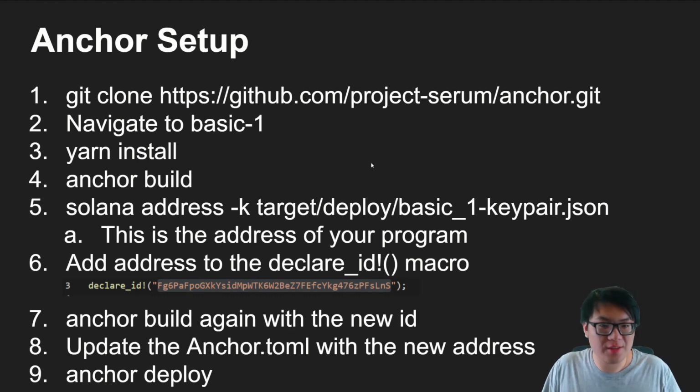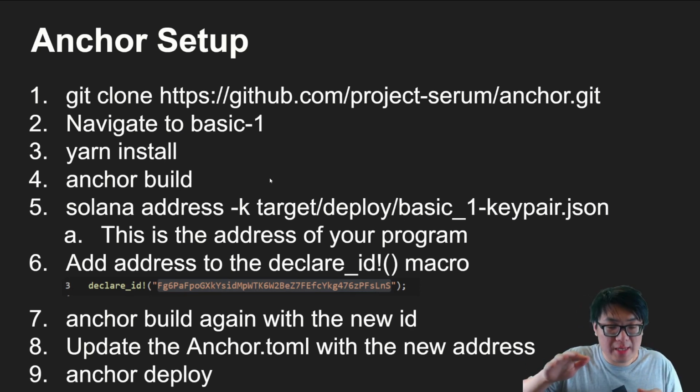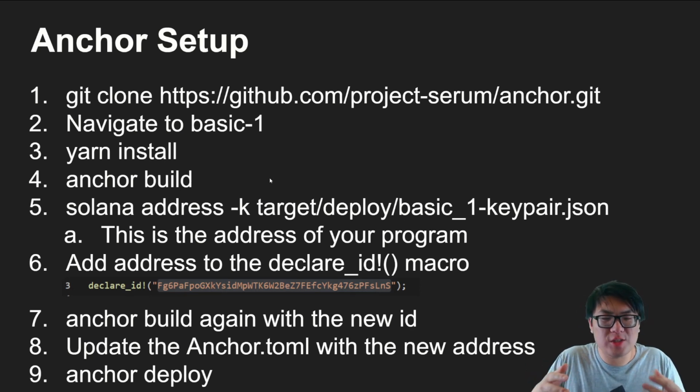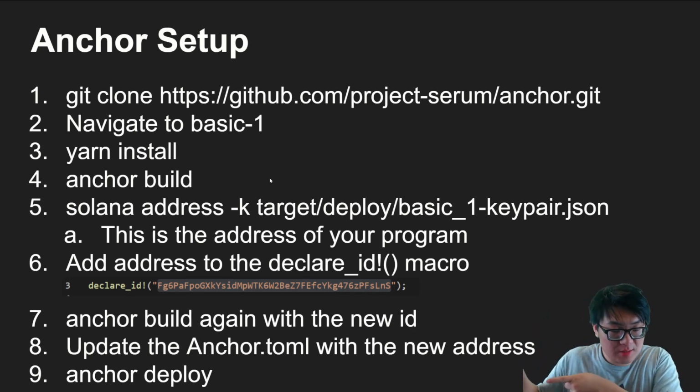All right, so let's get started on setting up our Anchor project. We're doing this because we need to get the IDL JSON file, which will be used in the front end. Once again, for those new, one powerful thing Anchor does is it creates a JSON object that can be used on the front end to essentially create helper functions that you can call that will talk to the Solana network for you without needing to do anything.